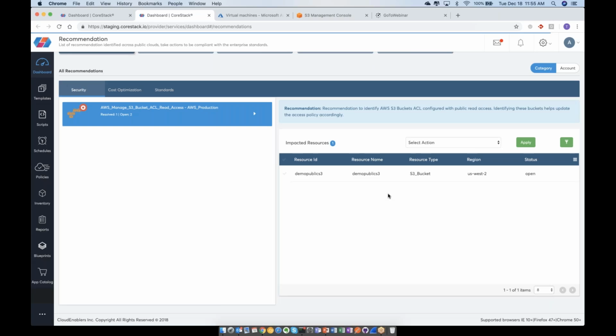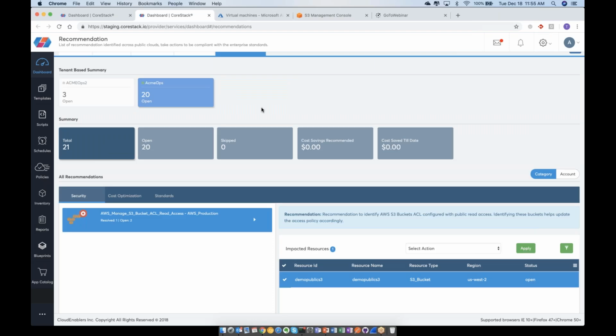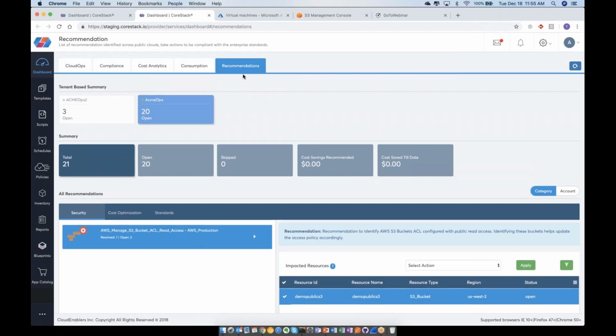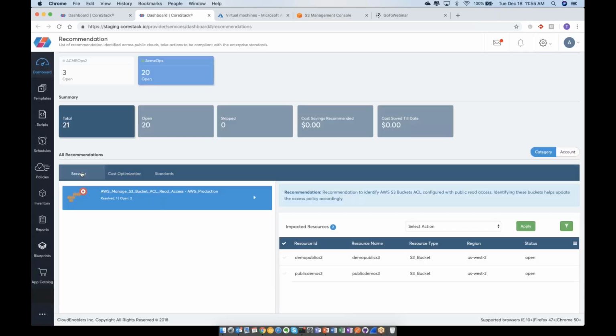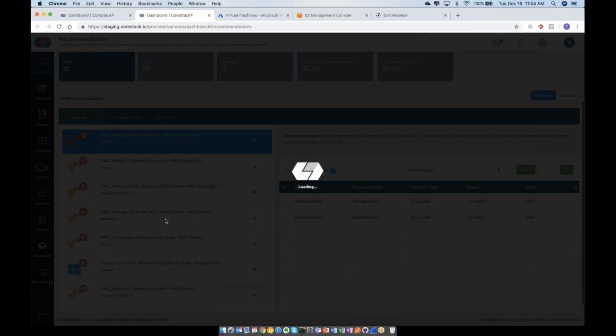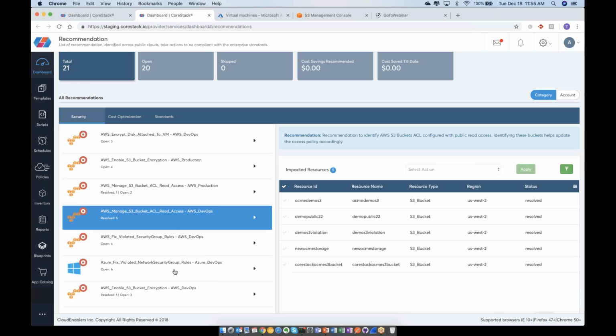So here I'm looking at that single instance which we talked about, but if I just want to look at all of the violations too, I could hit this recommendation tab. This is a tab which is recommending actions to resolve all of your governance compliance. Again, the idea is to get to a score of 0 where every category has 0 vulnerabilities. Or if I select here in security, I can look at all of my security violations. So you can see I have multiple different violations for multiple accounts. I have a network security group rule violation here. That means most likely a resource has been spun up and it's open to 0.0.0.0, so anybody on the internet has access to it. So maybe I would want to close that down.